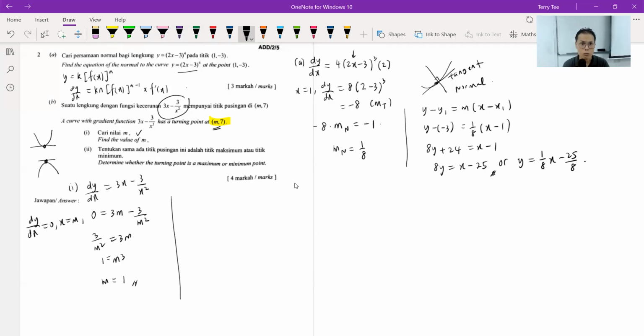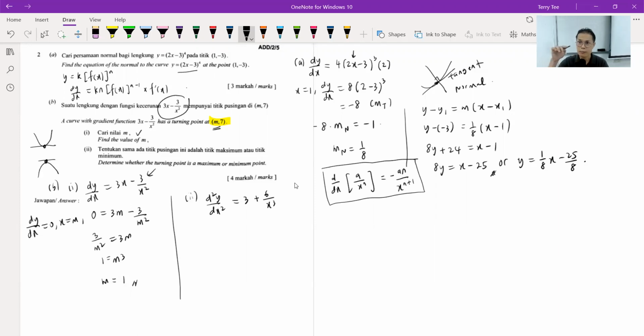So this is only part 1, Roman 1, B Roman 1, B Roman 2. To determine whether it's a minimum or maximum, we have to do what we call second order differentiation. So we take dy/dx and differentiate one more time. When I differentiate 3x, you get 3. Differentiate this, you get positive 6 over x cubed. Now, for those who are not familiar, I always differentiate reciprocal form like this because it's faster. I put a negative in front. I take a times n, copy x, increase the power by 1. So this is the method I use. It's a lot faster because I know a lot of teachers in school will ask you to bring it up, differentiate, bring it back down using the general form method, but that is a bit slower.